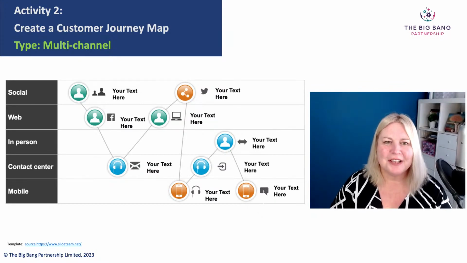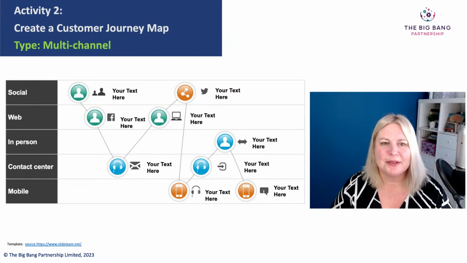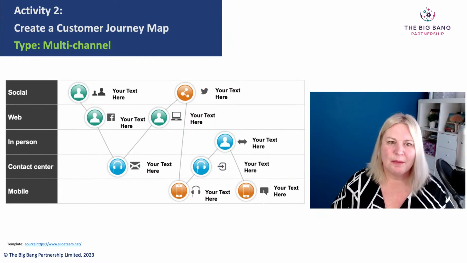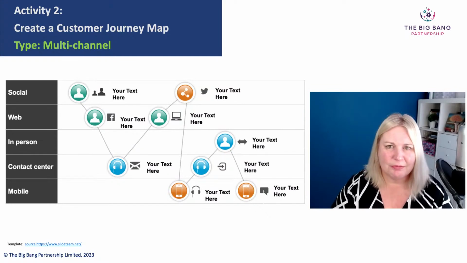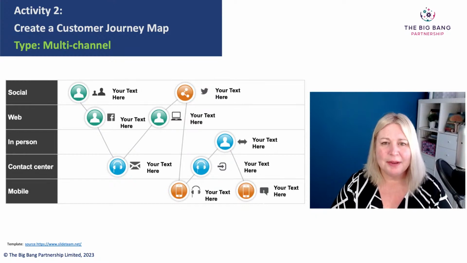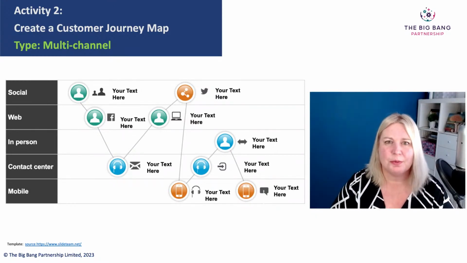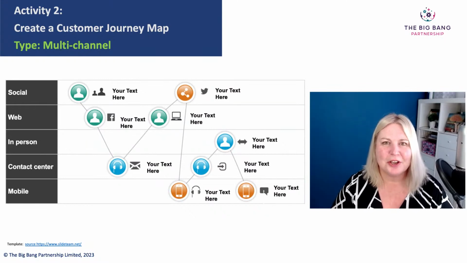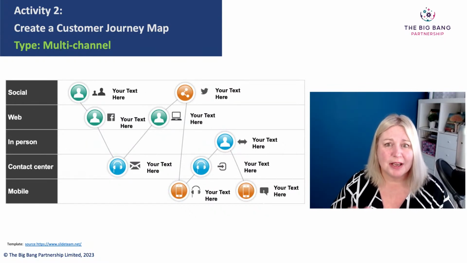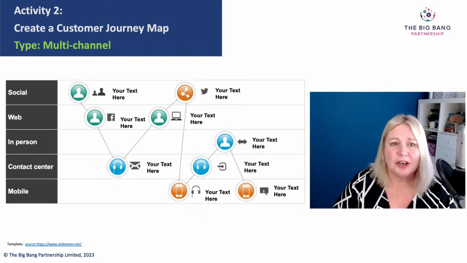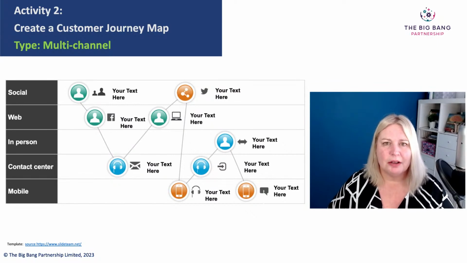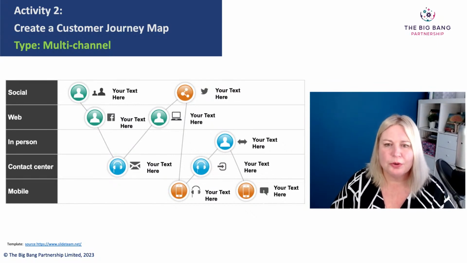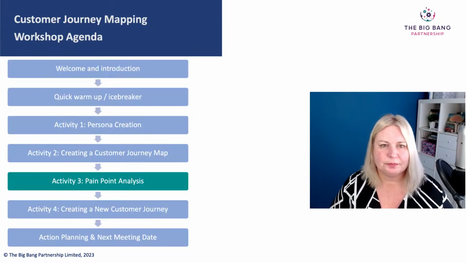And the final example of a type of customer journey map is a multi-channel one, and this is really used in marketing when you're thinking about people might find you and come to you through many different channels. It's not like one customer always uses the website, and they never do anything on social. Usually today, customers might do different things. So you can follow their online journey through social, web, in-person, contact centre, mobile, chatbots, all of those things, and you can map that in as well.